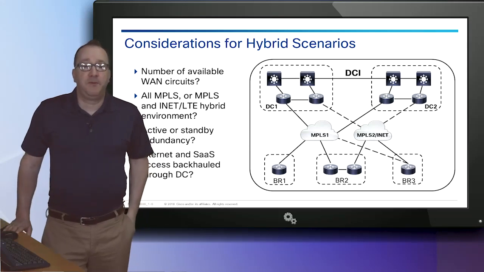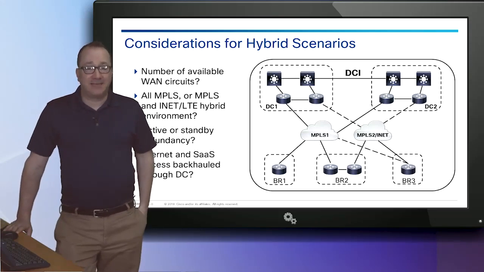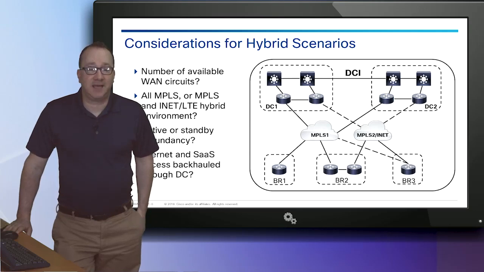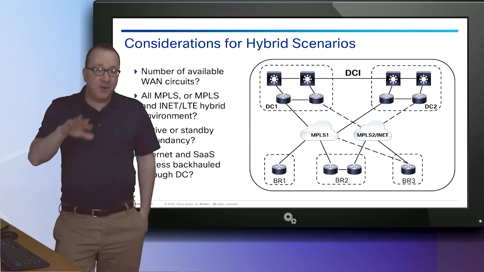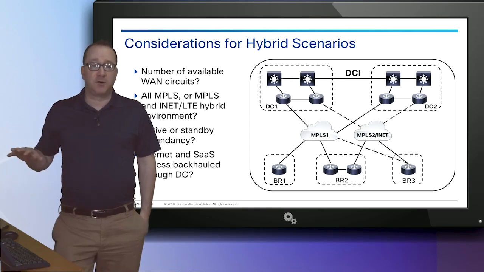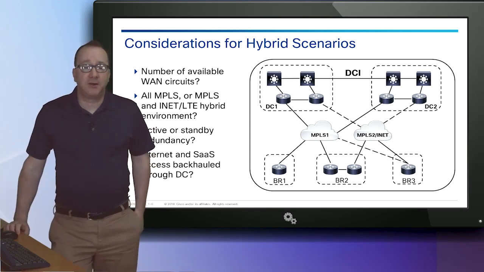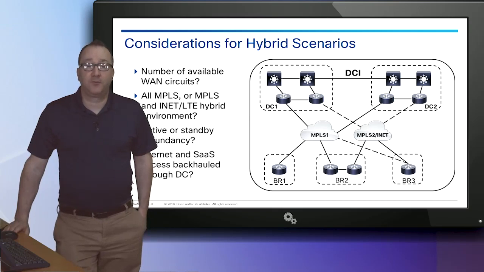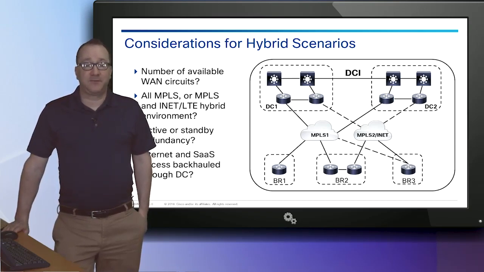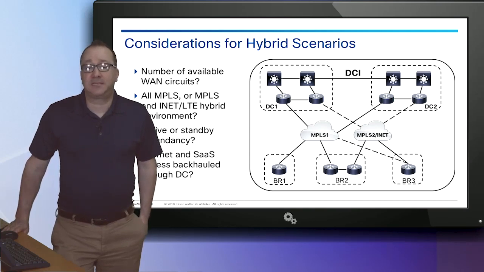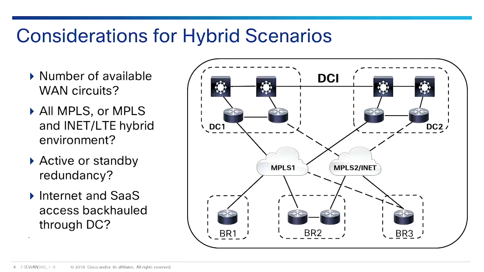So before deployment or that migration, you're going to have to consider a couple of key design requirements that might influence your solution. Because the SD-WAN core value here is support for multiple transport networks, you're going to have to determine whether or not the site is connected through one or two transport circuits. You're going to have to consider the type of transport network. Pure MPLS deployments usually have consistent address space between VPNs, whereas in the case of internet connections, you might have potential address overlaps, which could impact routing.